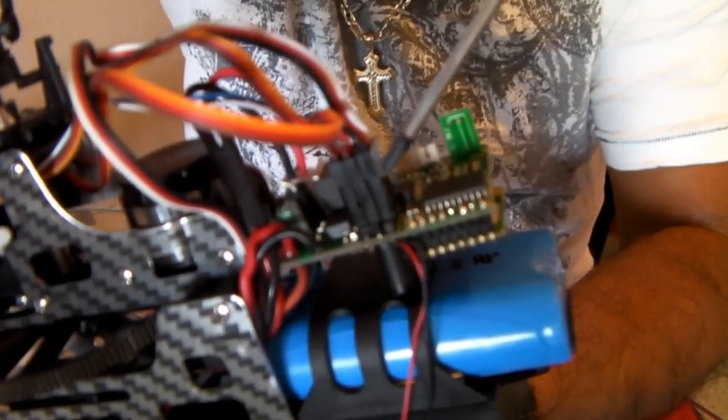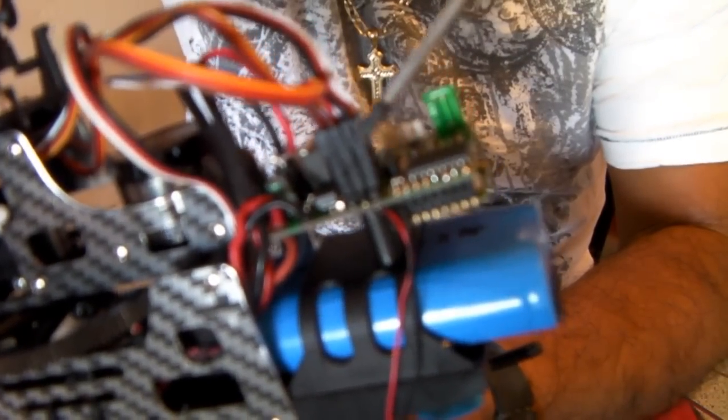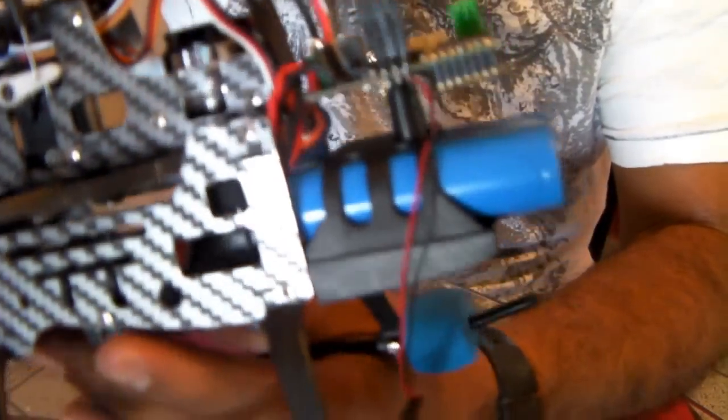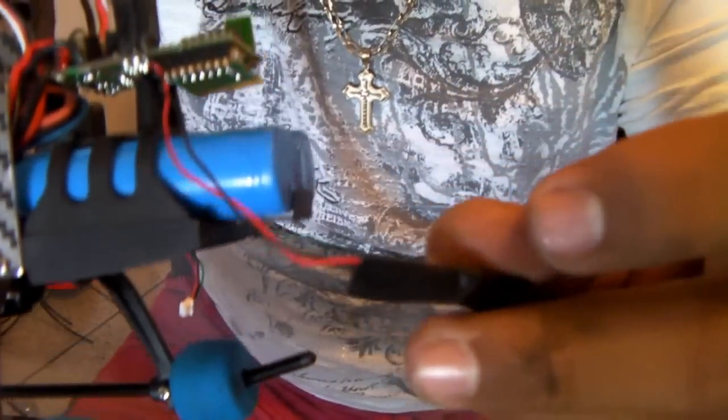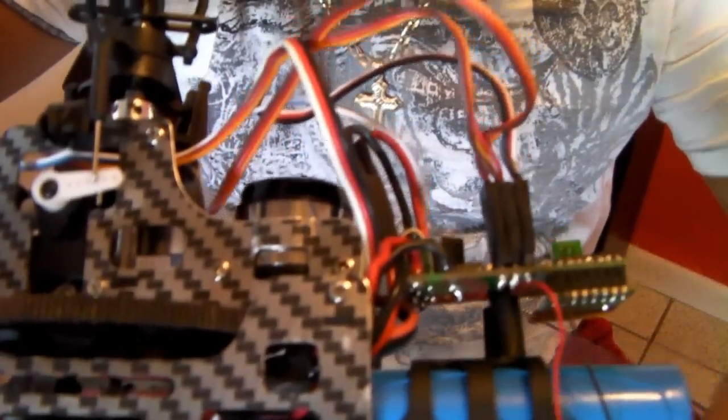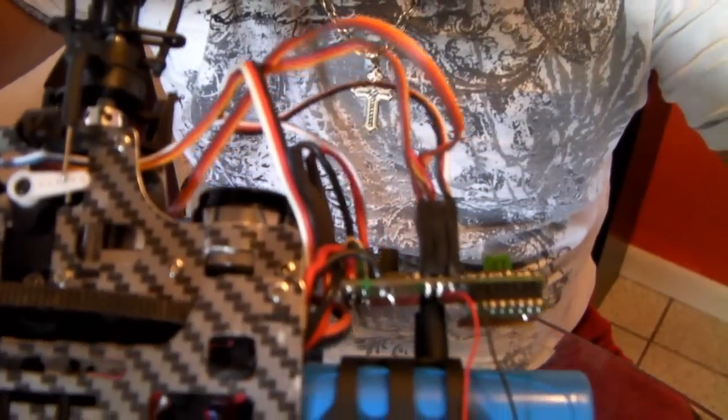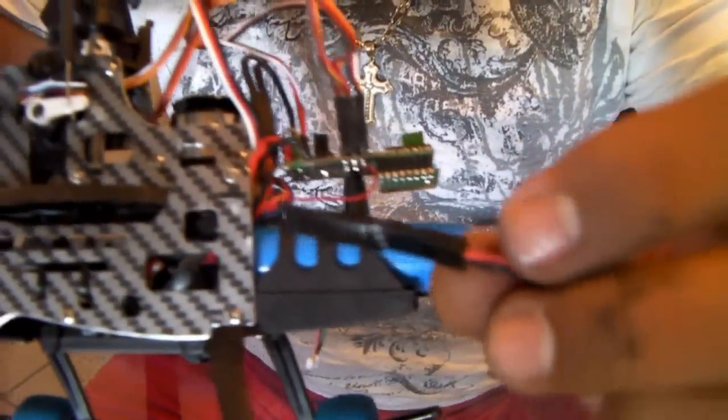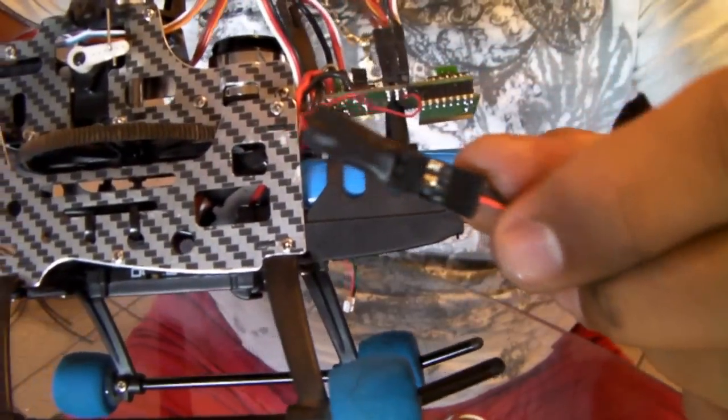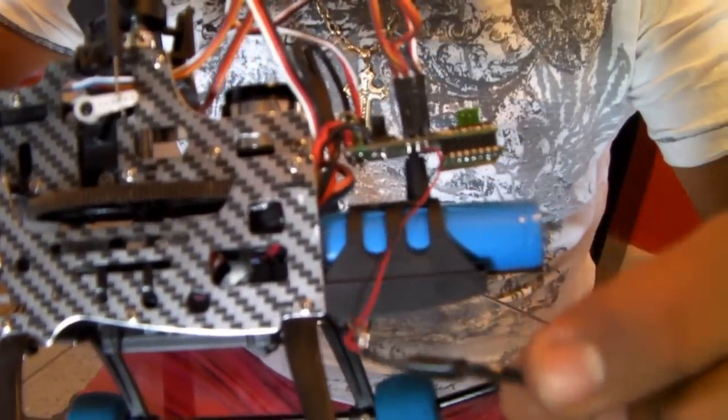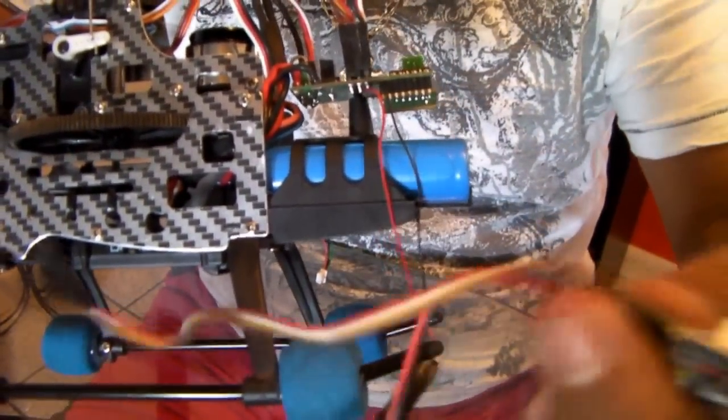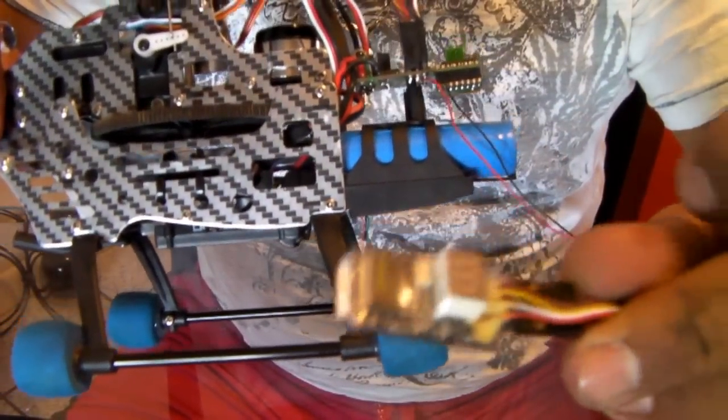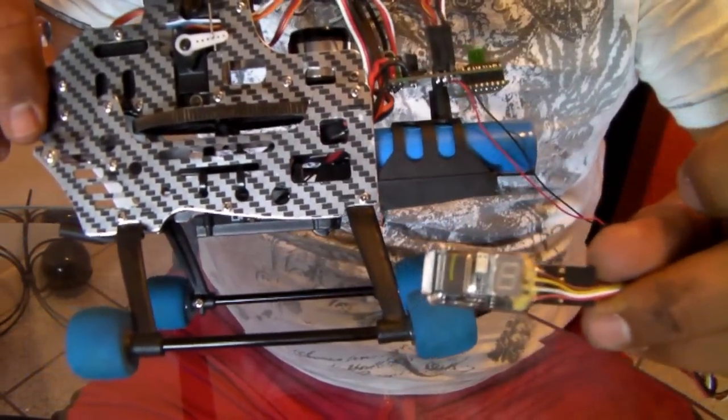But that's the one that I was using also to power my altimeter. So I had to solder this cable underneath that same servo connector. So I just looked for another servo connector from another helicopter that I had somewhere for parts, and I made this little connection here. And now I'm able to power my altimeter. So anyway, everything is put together.